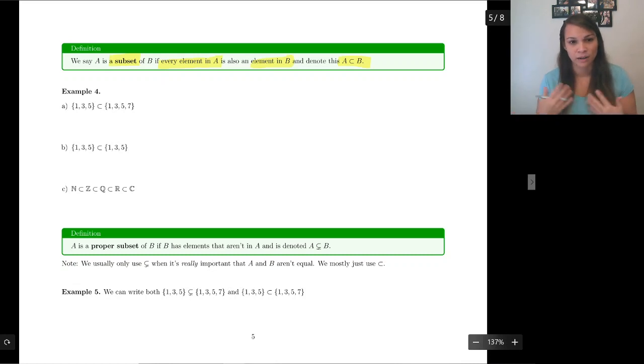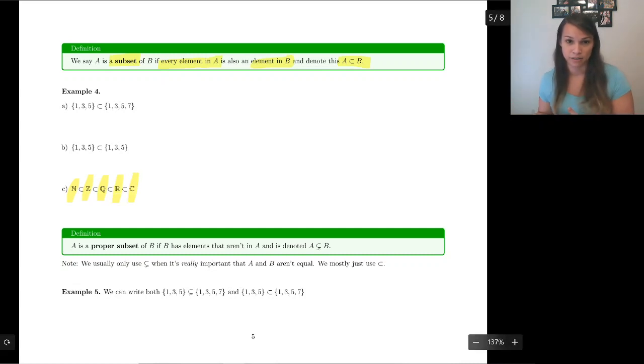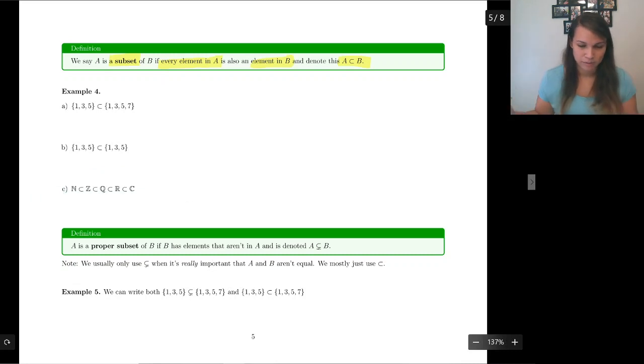And then just reiterating what I said earlier, the natural numbers are a subset of the integers. Now we have formal language to describe what I was talking about just a few seconds ago. Natural numbers are all found in the integers. All the integers can be found in Q. All the rational numbers can be found in the real numbers, and all real numbers can be found in the complex numbers. They're all subsets going like that. And yes, that does mean that the natural numbers end up being a subset of the complex numbers. It does work like that.